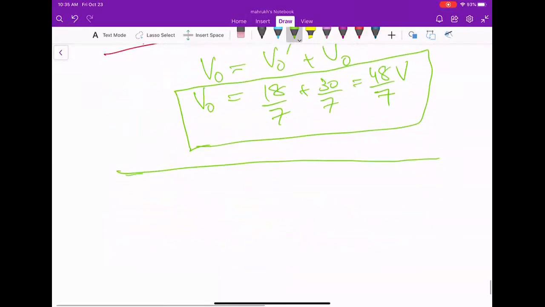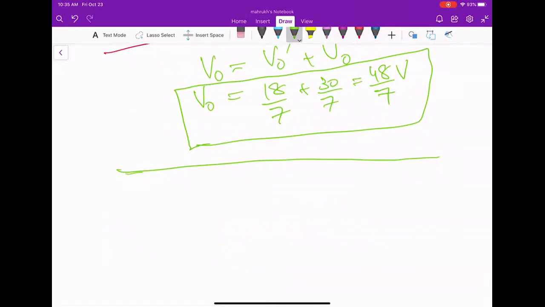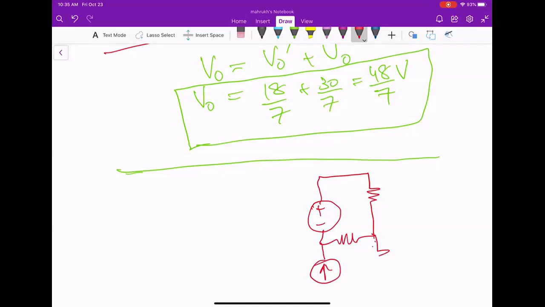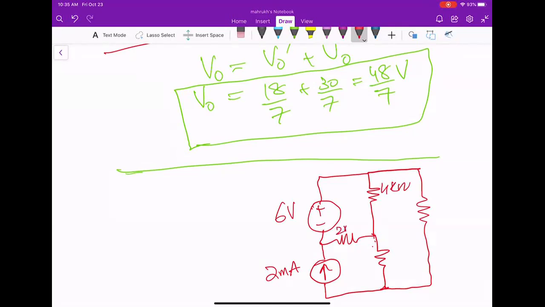Okay, so maybe you don't have to verify every time. I'm just verifying it because it's a start and we want to know whether it applies to all kinds of independent sources or not, okay? So just remember that I mentioned that I am applying the superposition rule only on independent sources. So if you think that you are good, you don't have to verify it every time, okay? But I'm just doing it for the sake of it being a start, so we should be doing it.